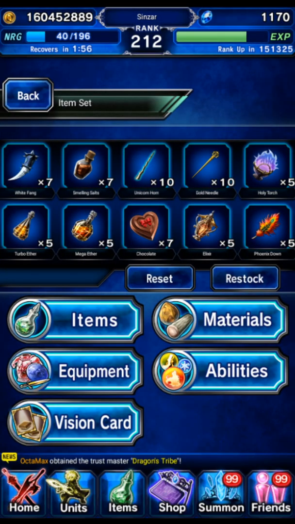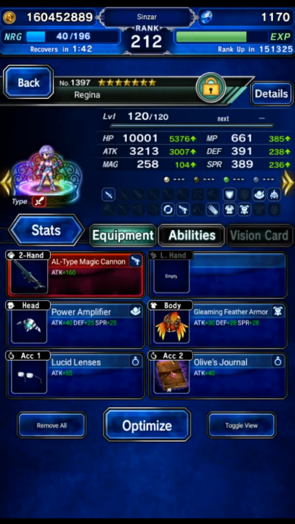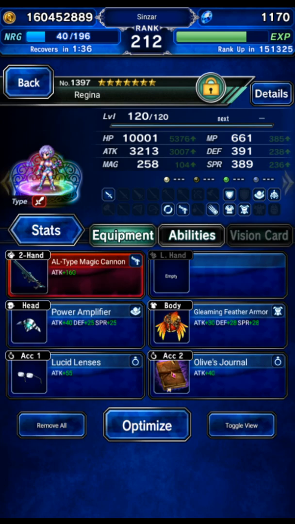One thing, depending on what you bring, you might want to put some white fangs in your items. You also want smelling salts in your items. So there we go. So this is the base team we're going to be using. We're going to be using Regina, gear her for Fairy Killer, and the whole team has 50% or better wind resist. Now this is the gear we're using.